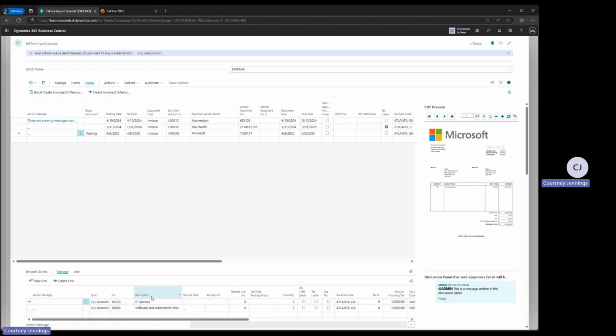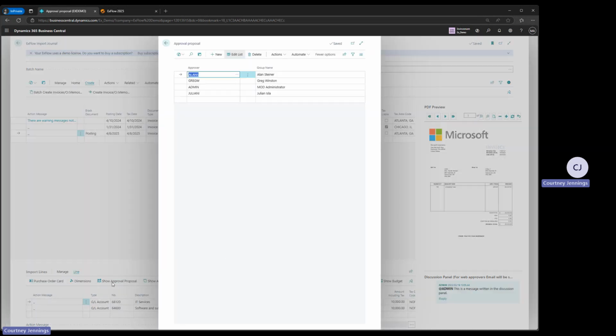So at the line level here, you'll see all of your GL account lines and your quantities and all of your line details. You'll also be able to see dimensions, your approvals, and then your budgeting as well if you use that. And there are a few other features you can take a look at. So if you click here on Show Approval Proposal, this is just a great way to quickly add or delete approvers.